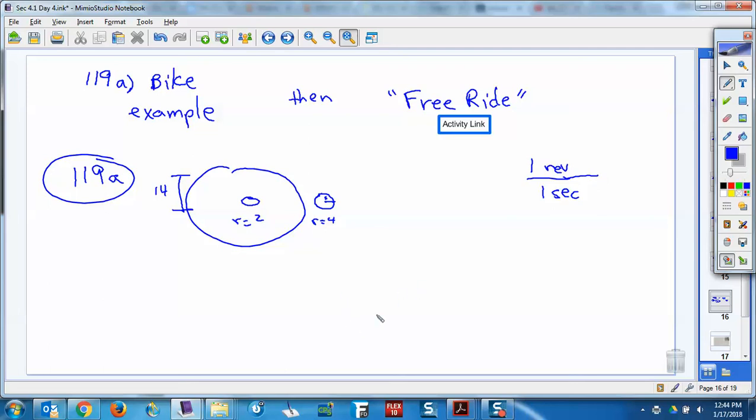So this is where you see what I'm doing. I'm not using a formula here. You think your way through it. I think that's way better on this one because I think the formulas are very confusing. Okay, now I can show you what that would look like, but how far does this wheel go if it goes around twice?